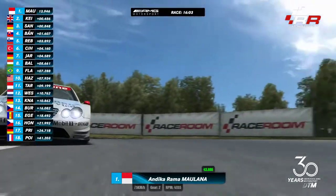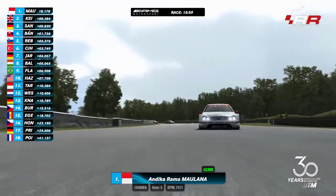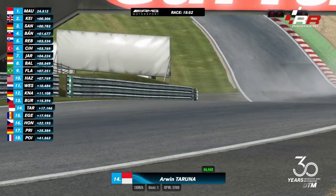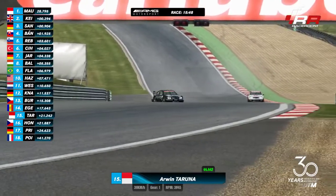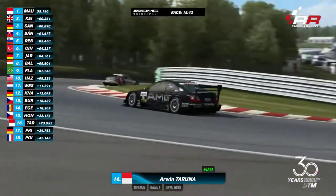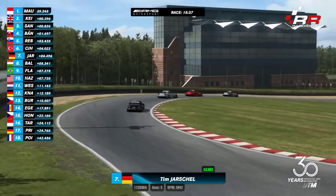Keithley, you can see the rear of Keithley's car always getting loose in the second corner there under braking. Oh, there's another change for position. That's Taruna, and I think Taruna is out of the race there. Had a spin in Pelican Bend. No, there he is. He's behind him. It was a game of hide and seek, and Arwin won on that particular occasion, down to 16th though, just comes in ahead of Prinzing and Pointeau.